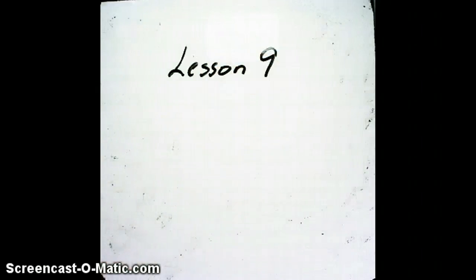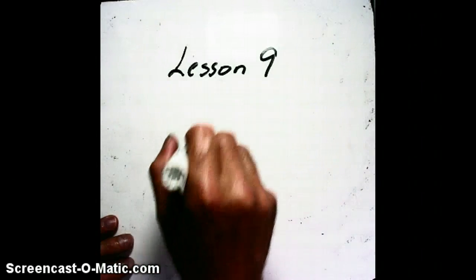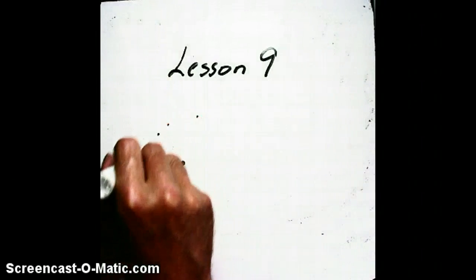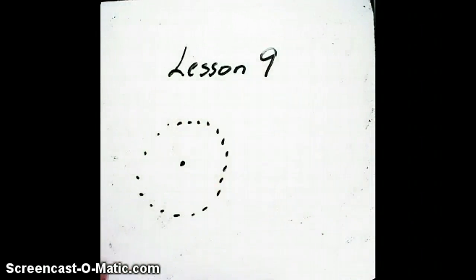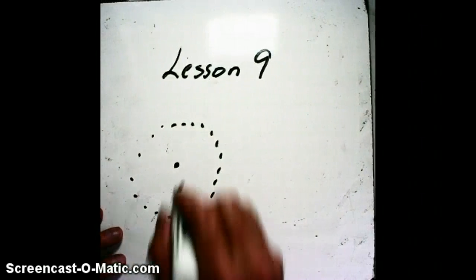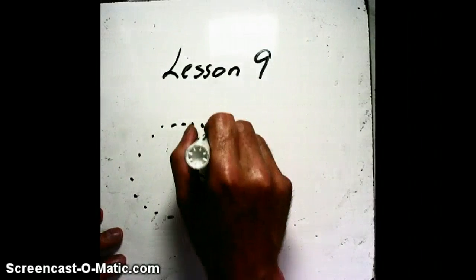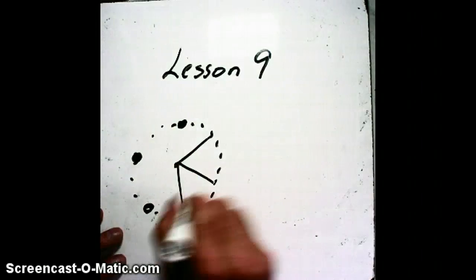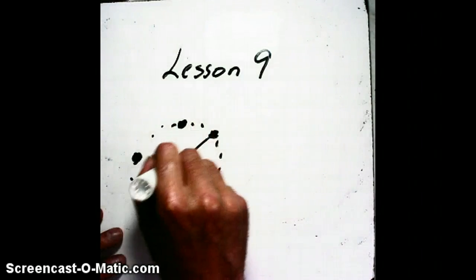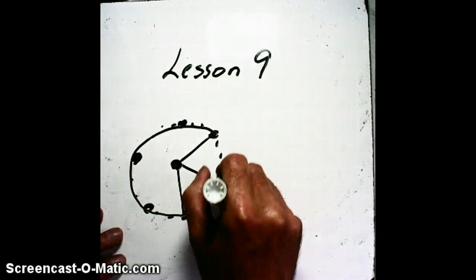Lesson 9. Okay. Well, in essence, it's about circles. First of all, what is a circle? It's a set of points that are equidistant from a given point on a plane. So my plane is this whiteboard, and the given distance here is all the same. Now, if these points are all the same distance from the center, I could keep on doing these dots. It would end up forming what we call a circle.